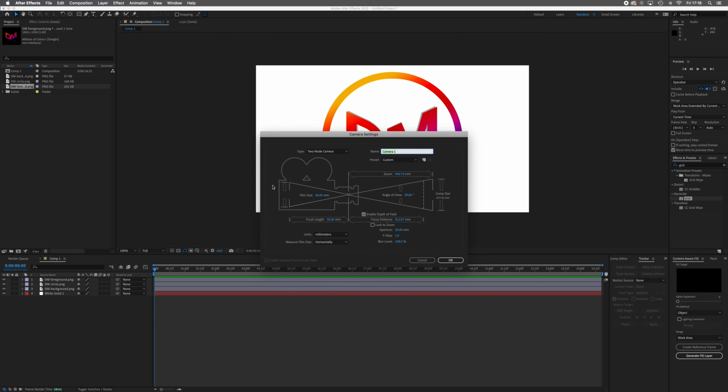So the first thing you need to know about cameras in After Effects is they come in two flavors. One-node cameras are ones that move around themselves. So I'm trying to imagine that camera on a tripod and you're moving the pan handle and you're twisting it around or whatever. And two-node cameras pan or move around a subject. So in one, you've got a camera which could look at our logo and then move away from it. And in the other, you've got a camera which, when you move it around, is going to try and keep that logo in frame, so it's going to basically be moving around that. And that's what we're going to be using today to begin with, this two-node camera which moves around the subject.